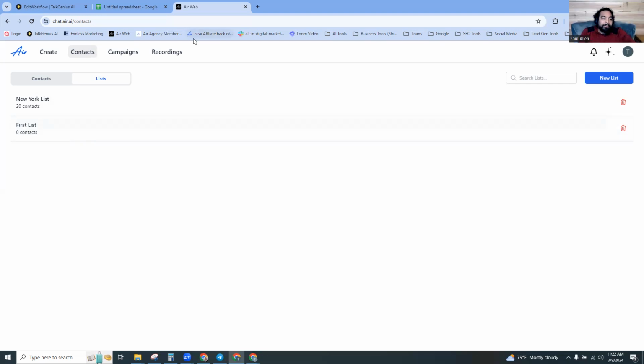Right. Well, good. So that's how you get your contacts into the Air platform. And now you're all set to start a campaign from this standpoint. Next, we'll go over the campaign. If there's something that comes up that we need to show you before that, we'll do that, but hopefully the next one we show you is actually launching a campaign.